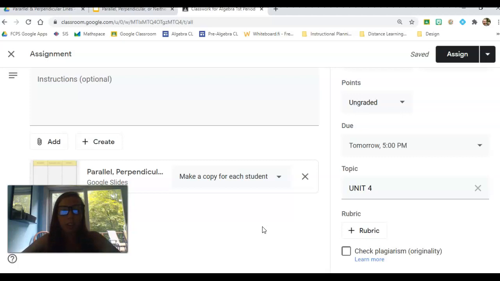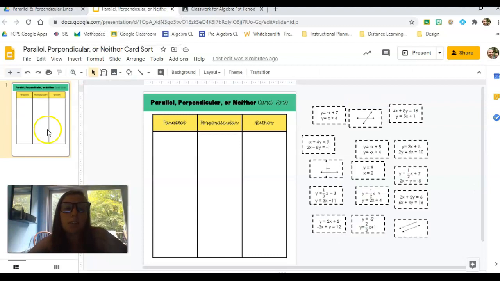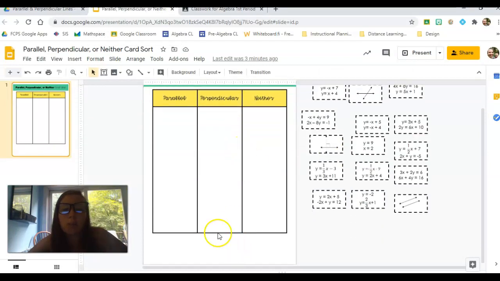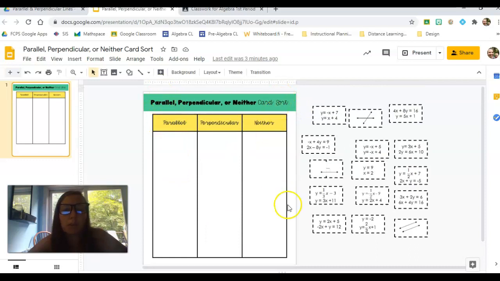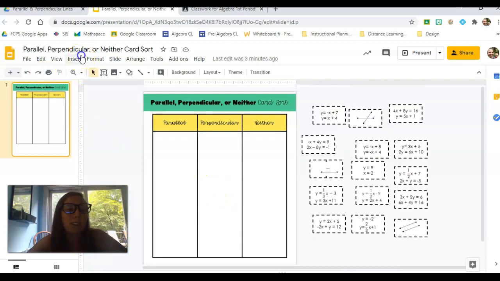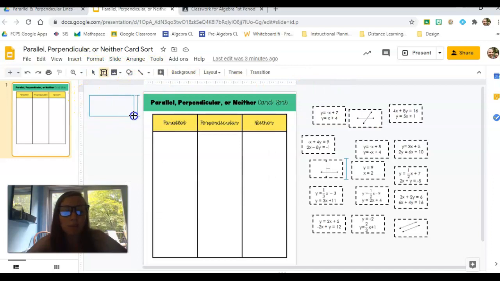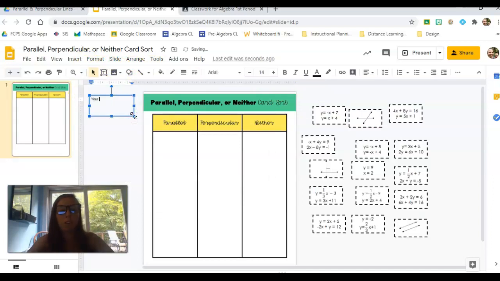Now, if you were trying to do something a little bit easier to grade, especially since this is a classwork assignment with these card sorts, as a teacher, it's kind of tedious to click through those assignment drops. So I'm thinking if I was doing this, I would maybe drag down the original slide. I'm just thinking out loud. I could do your name here, right? Or you could just do your name and then draw a line. So they would type their name in.